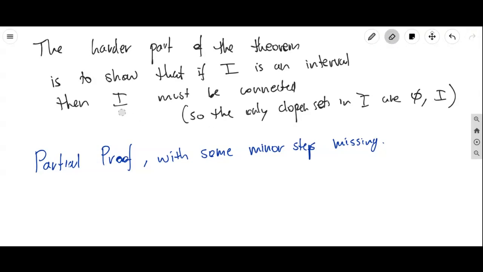So here's the way we're going to do it. Instead of proving this for an arbitrary interval, because there are many different kinds of intervals, we're going to prove it for a very specific type of interval. And then from there, you can deduce it for any other type of interval. That's one of the minor missing steps that I'm talking about. We're going to assume that I is the closed interval from 0 to 1. If you can prove it for the closed interval from 0 to 1, you'll be able to prove it for any other type of interval. It could be an open interval, it could be half open, it could be infinite, and things like that. That's what I mean by minor steps. We're just going to prove it for this one, because otherwise the proof is going to get unnecessarily long, and I think it makes more sense to put it on the homework and you figure out yourself how to finish it.